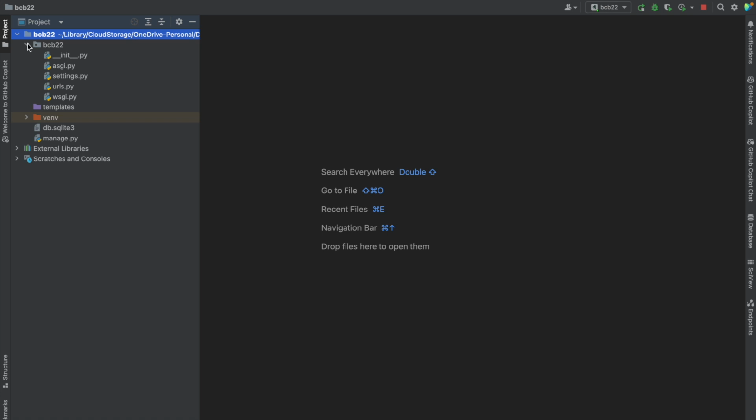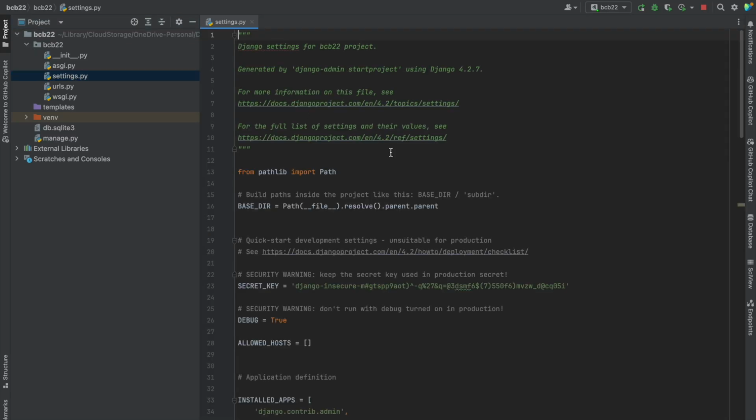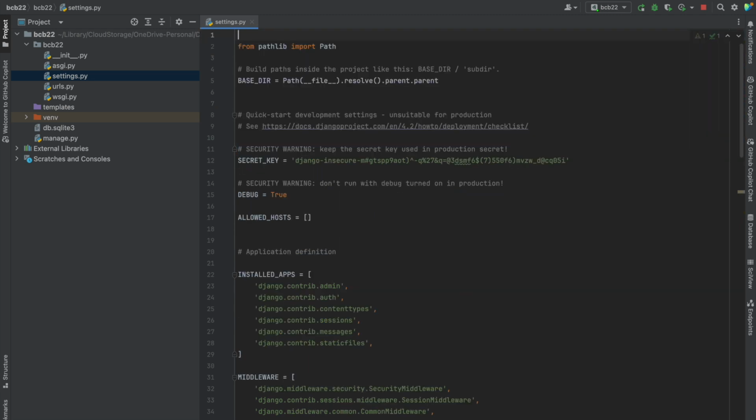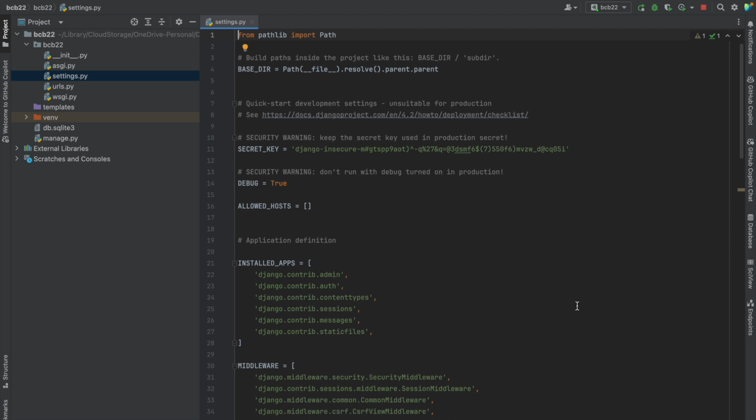Let's get into the first things that we do. The first thing that we see in our root project folder is the settings. Within settings, I generally get rid of some of the comments that have been put in, and one of the first things that I always do, because the plan is to eventually deploy this, is to start putting things in place now. When you are done with the project and about to deploy, you sometimes forget to do certain things, so I prefer to do them in the beginning.